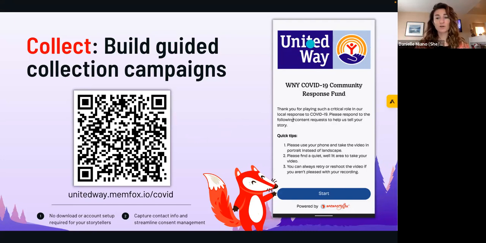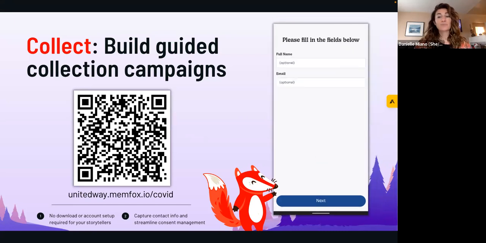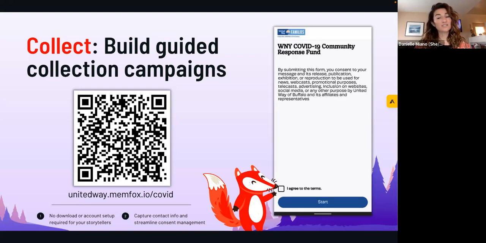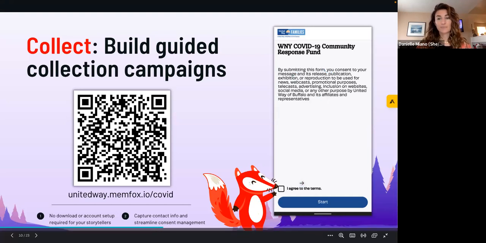And so this would be your logo here, the description, the why you're asking people to share. This would be your user data. You're going to ask for whatever information about that storyteller that you need, and that's always going to be tied to that piece of content. And this is your consent screen. So if you did need to collect user consent so that you can use this content for whatever you need, you can actually customize this form here and check this box to continue.